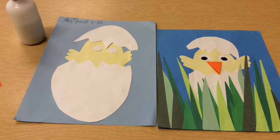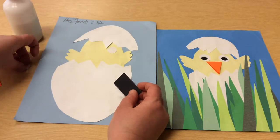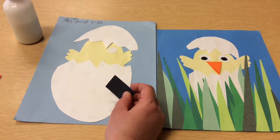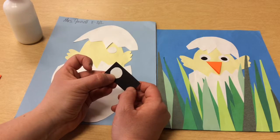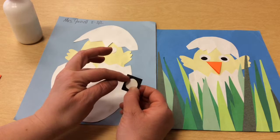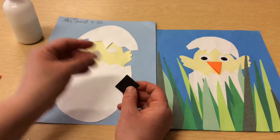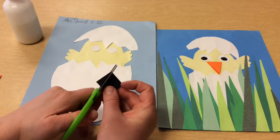Then I'm going to do a black dot in the center. It might be helpful if you take your white circle that you cut out and put that on top of your black paper, so you get an idea of how small the black circle has to be. If I fold the black paper in half just like I did with the whites, if I cut this big, that would be the same size as the white — but I want the black to be smaller, so I need to cut my circle smaller.